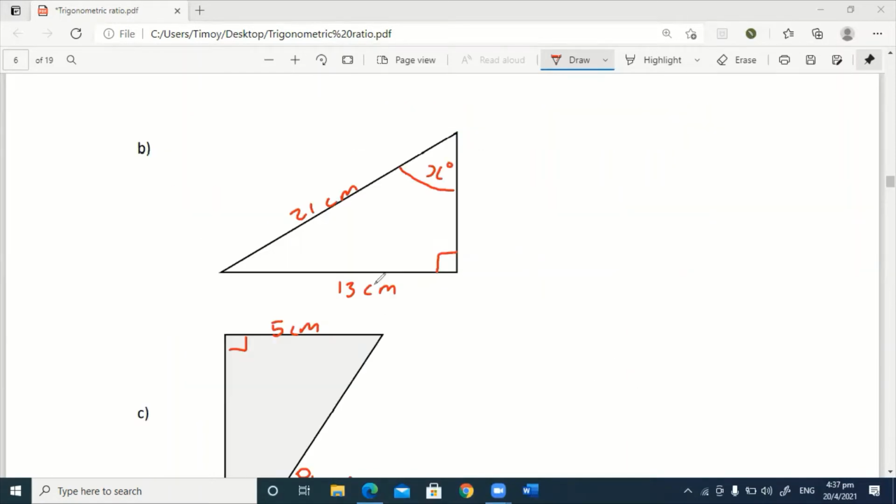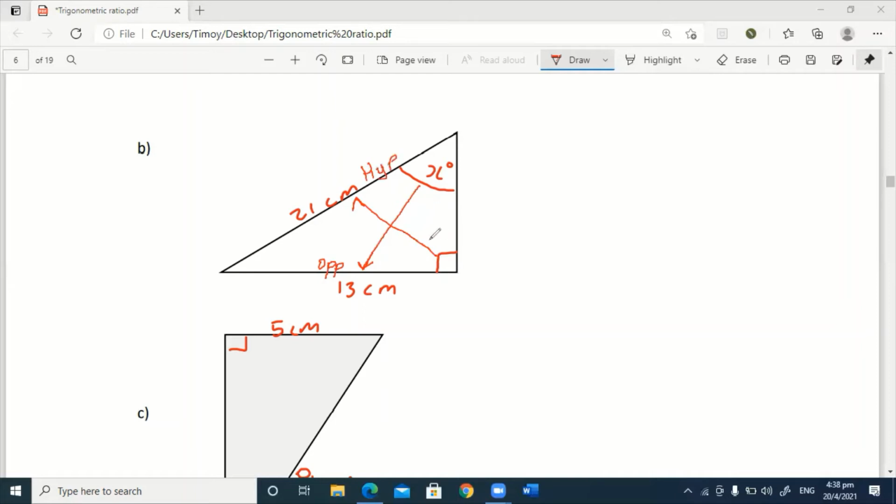All right? Let's look at our second problem. Here, we want to determine what angle x is. So we're going to label the triangle according to angle x. If we draw a line going down here, it goes to the side that has 13 centimeter. That would be our opposite side, because this side is opposite to the angle in question. If we draw a line from the 90 degrees angle going towards this side, it takes us to the longest side, which is always the hypotenuse. So 21 is going to be the hypotenuse length.